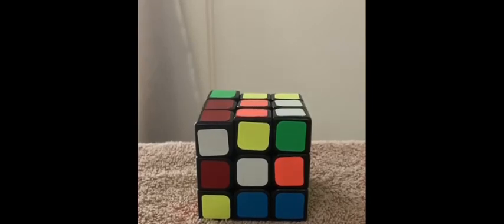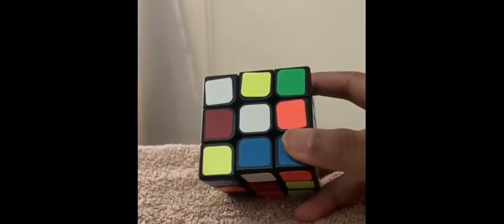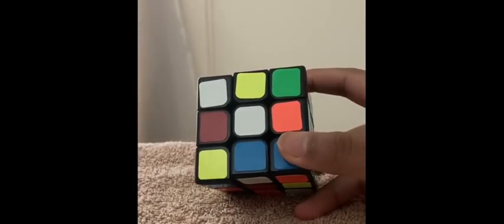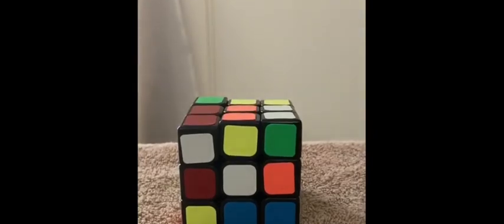Today we're going to learn how to solve a 3x3 Rubik's Cube. Compared to the 3x3, a 2x2 Rubik's Cube does not have many formulas. It has only 3 formulas in solving the Rubik's Cube. But the 3x3 could be a little tricky, so we're going to have more than a few formulas, I should say, to solve.